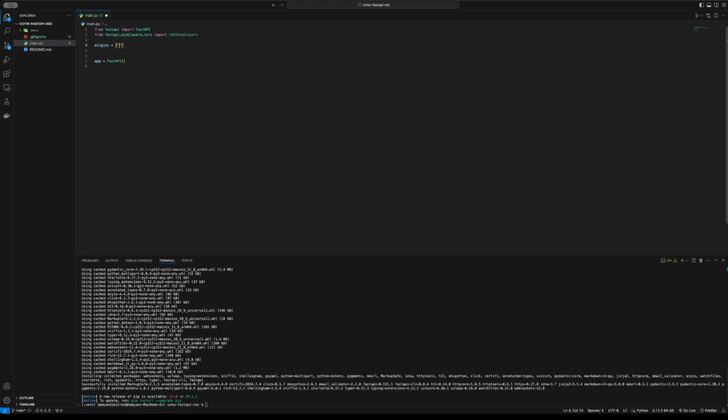Okay, so maybe just one for now. HTTP localhost 3000. Okay, so this is the port for the Next.js application. And I will add the middleware.